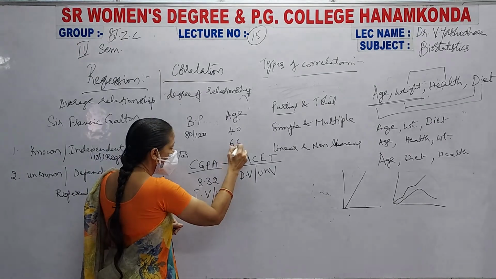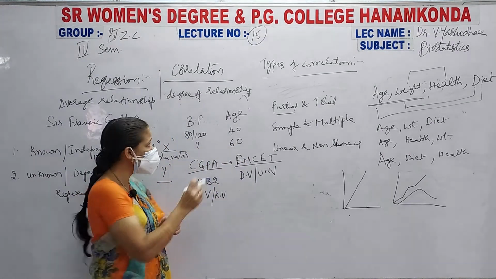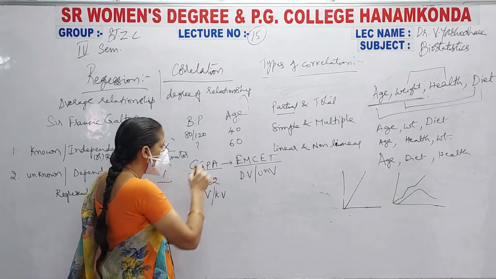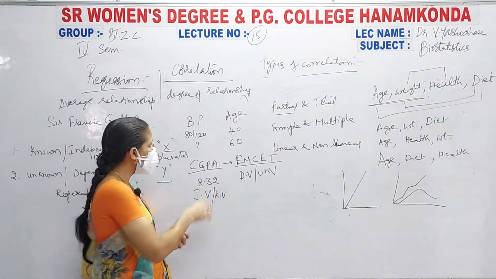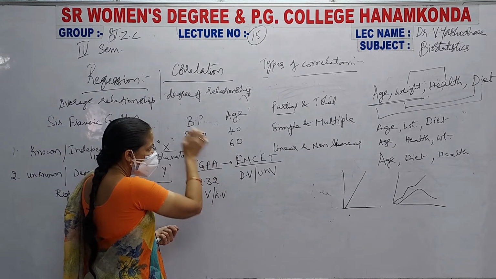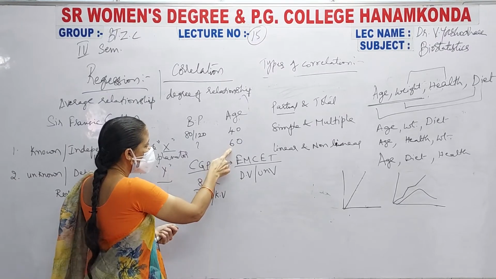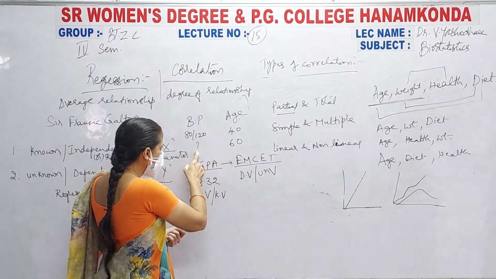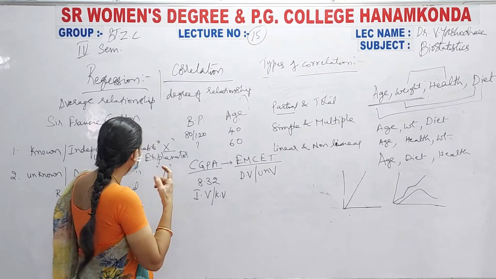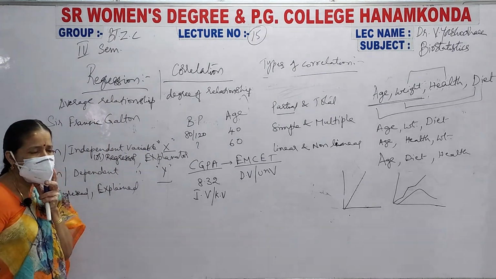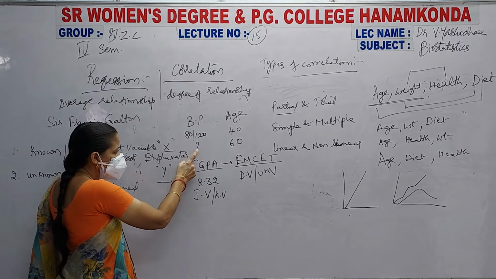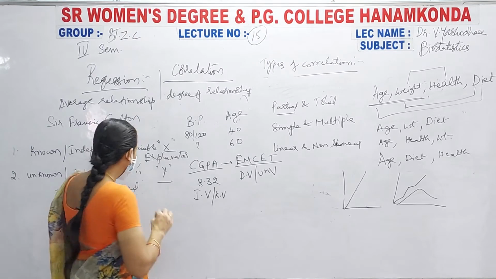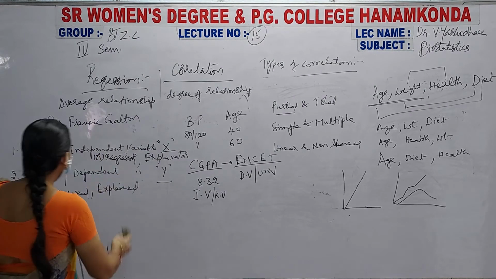Now, if the age of a person is 60, what should it be? That means both are related. If the age is 40, the BP is this much. If the age is 60, what should be the blood pressure? To know the blood pressure of this person, you have to take the help of regression. Now, see here, 60 is the age. This is known as the known variable or independent variable, and this BP you want to check with the help of regression, so it is known as the dependent variable or unknown variable. This is known as X and this is known as Y. Is it okay? Now, based on that you can explain this regression.